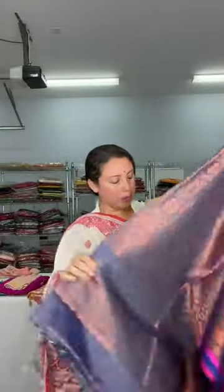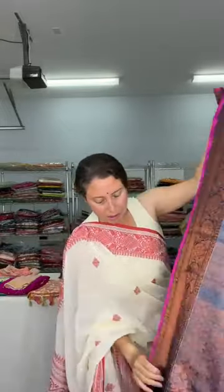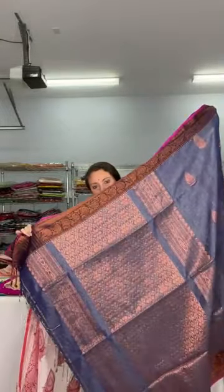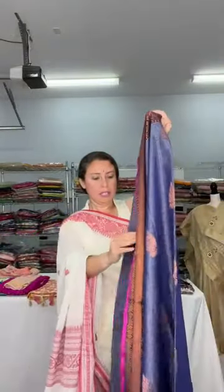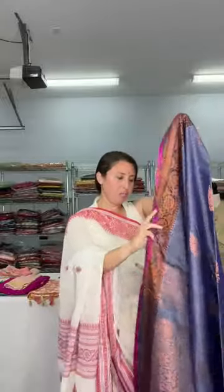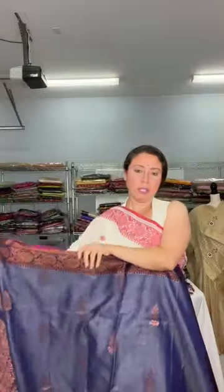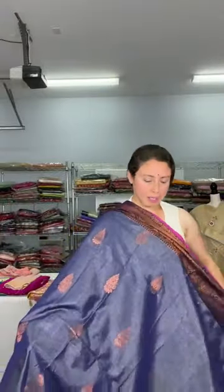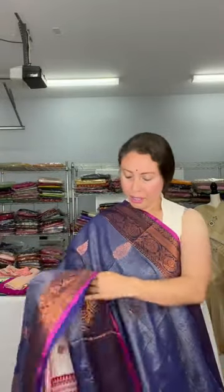So first let me show the pallu of the sari. Look at the pallu. It's with copper zari, antique copper zari. This is the pallu of the sari. It's a cotton tissue Banarasi sari. Absolutely gorgeous sari. And it's very easy to drape. Look at this one. So the base color is grayish blue with antique gold zari.